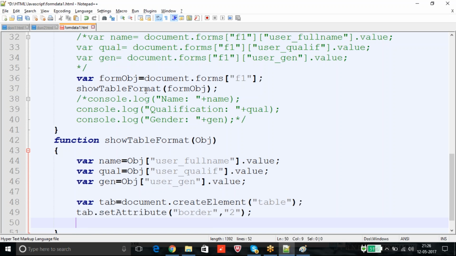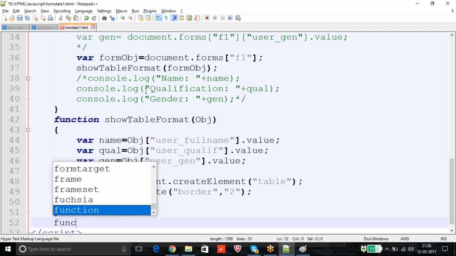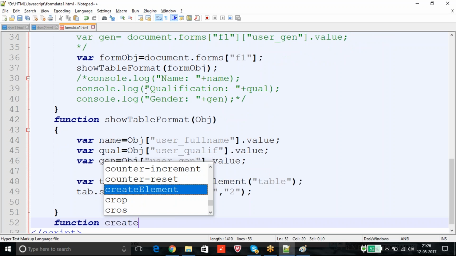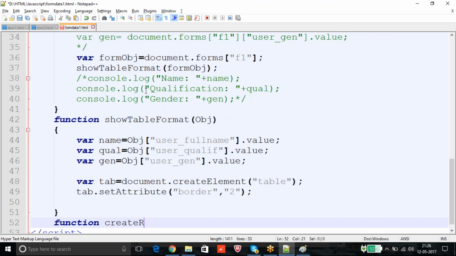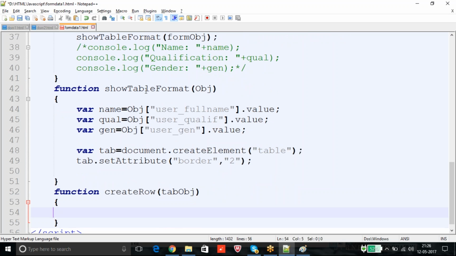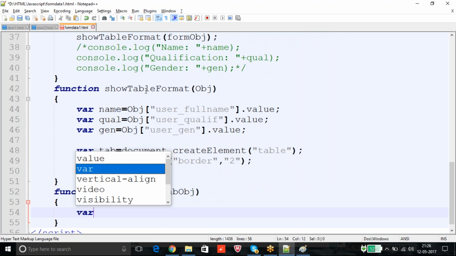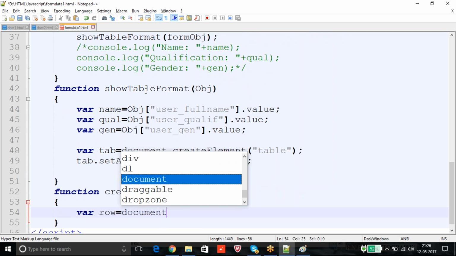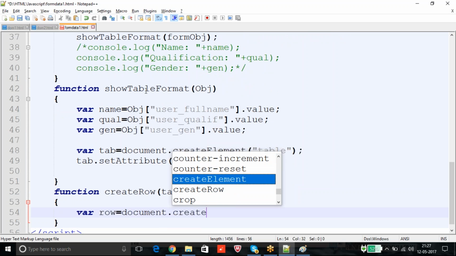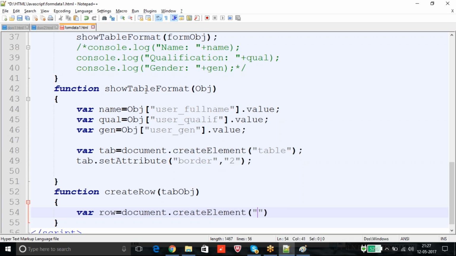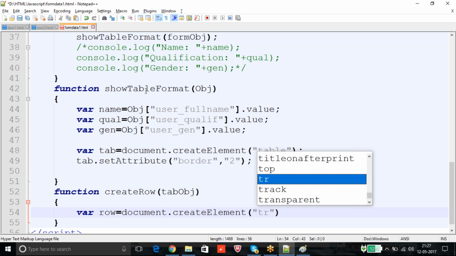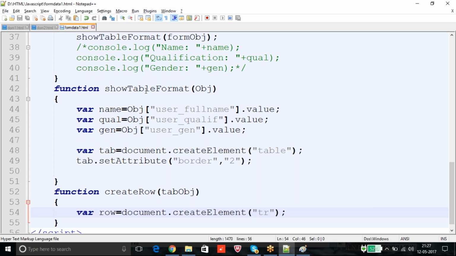You can call a function, create row. So you can use a table object. So var row is equal to document.createElement. Which one would we like to create? TR. We'd like to create a table row.